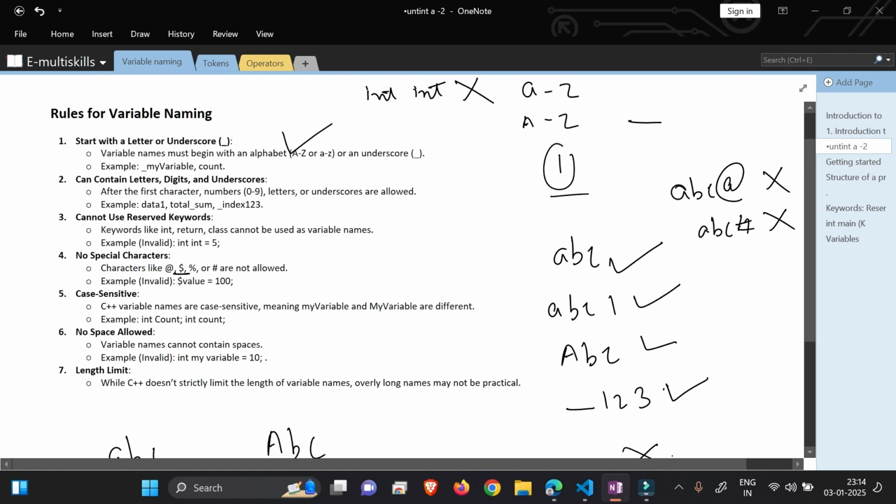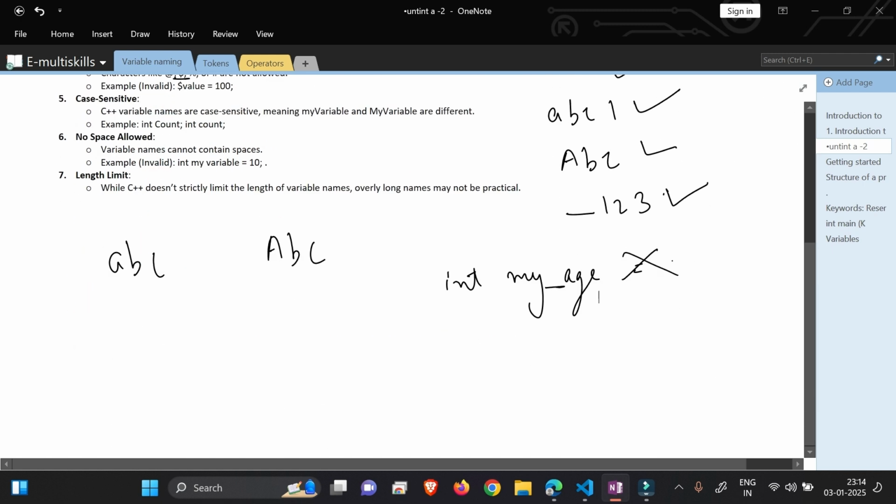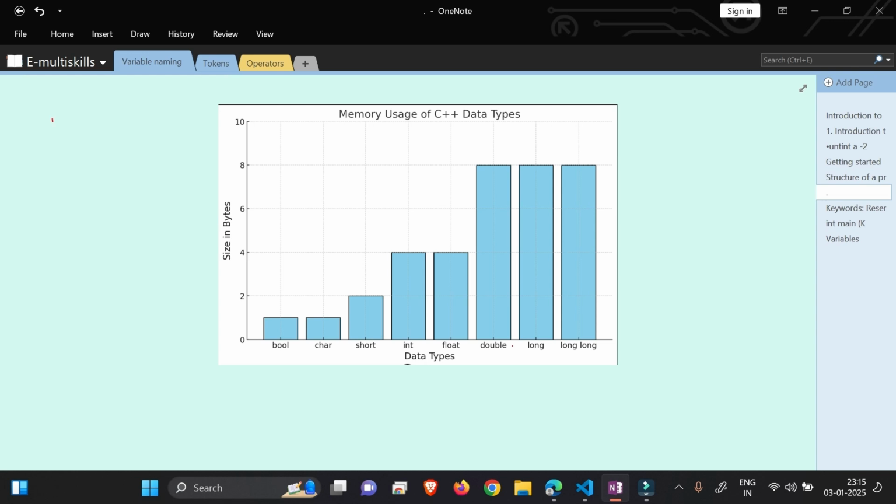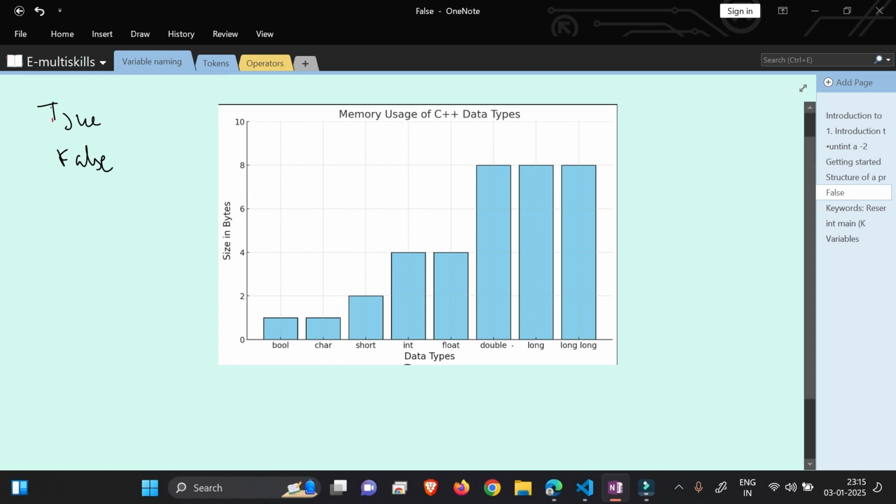Next, we'll go and see what the data types are. We have learned about int till now, but there are a lot of data types which we can use. So let's get to it. There are around 8 types of data types. First one being your bool. Now, what is a bool? As the name suggests, bool is of boolean type and can store two values: true or false. So if you have to say whether something is true or false, you use a boolean, and it consists of 2 bytes.